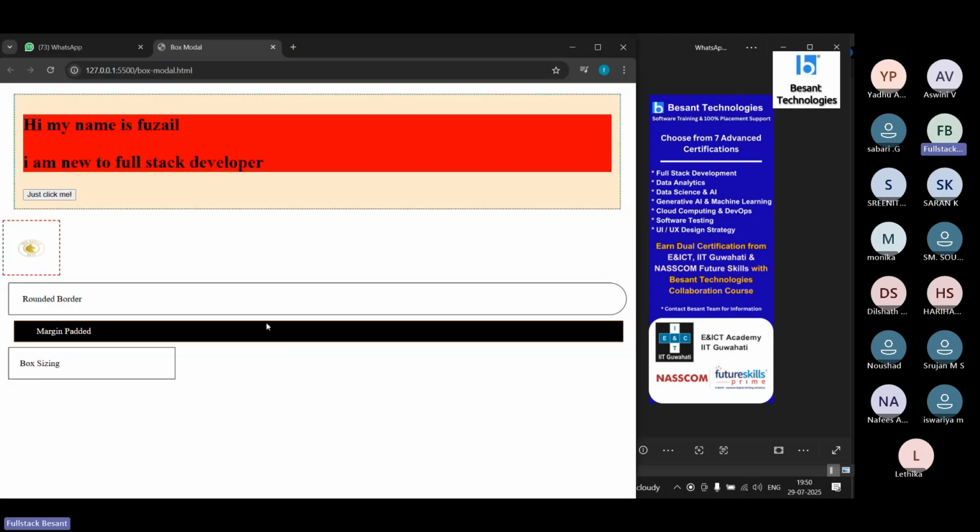Okay, so now if I mouse over, it will change to purple. So this is a mouse event, like clicking, mouseover, and mouseout. These are the things known as mouse events.